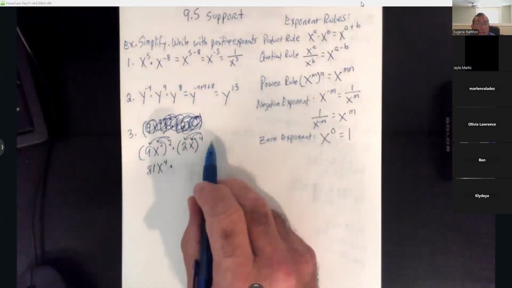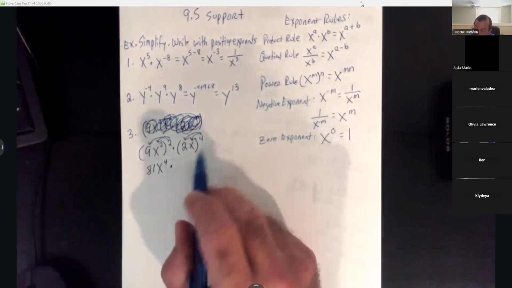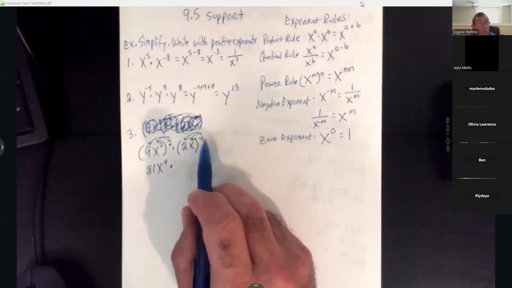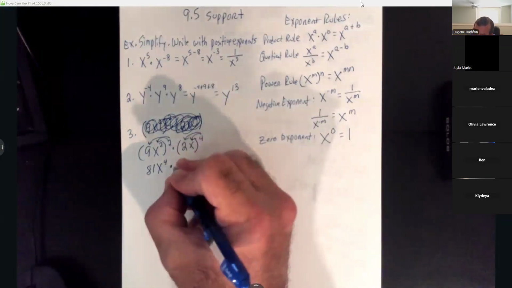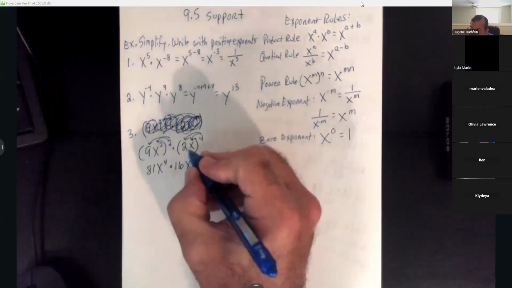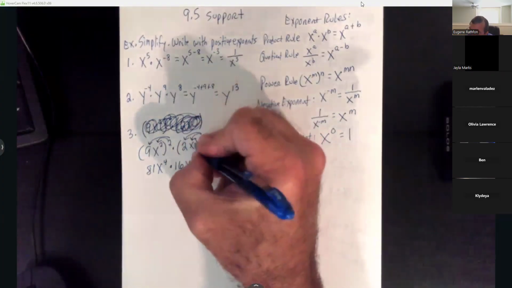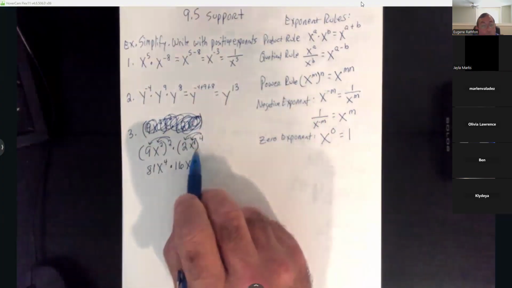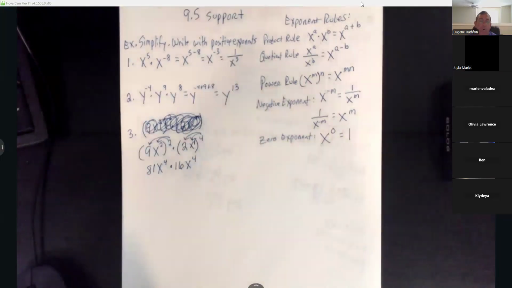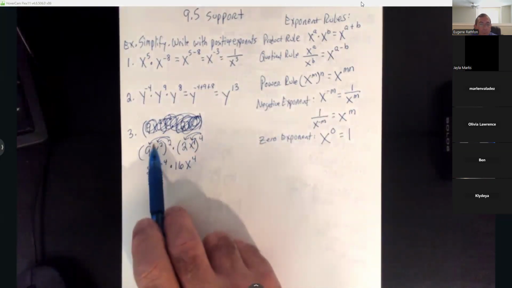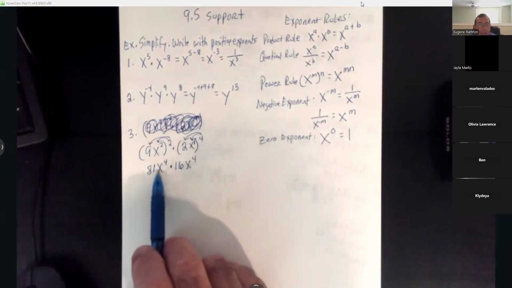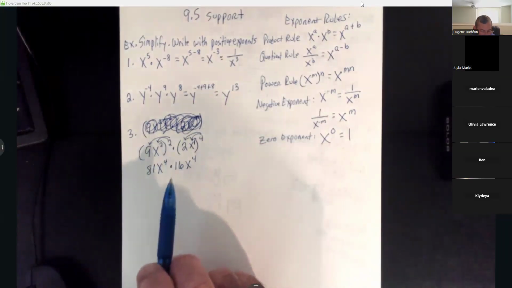That'll be multiplied by what I get over here. Well, y'all got 2 to the fourth. So that's 2 times 2 times 2 times 2, which is 16. And then on my x, y'all remember there's not an exponent by the x, so it's automatically a 1. And 1 times 4 is 4. So we've taken care of these exponents. Now we got stuff being multiplied.